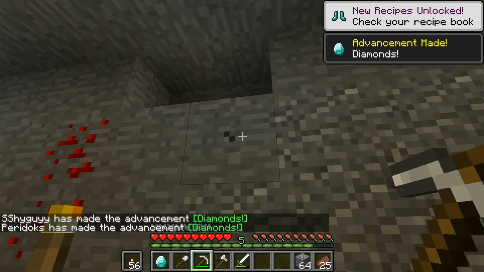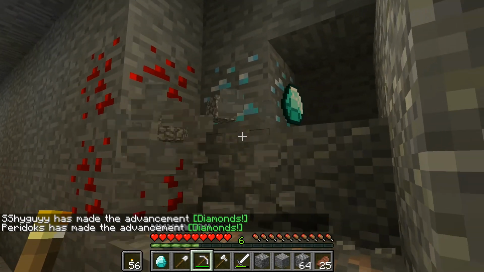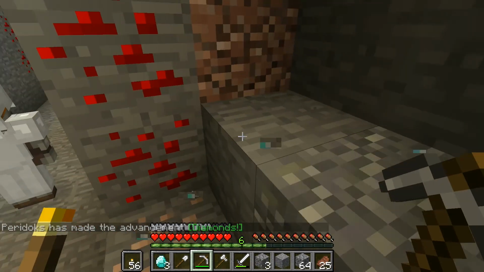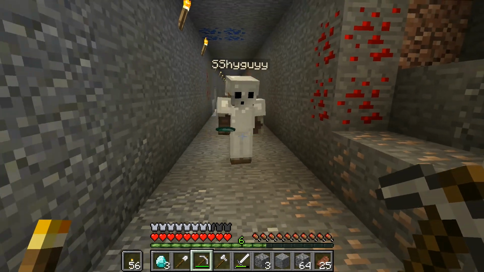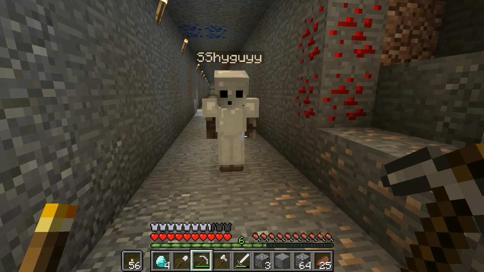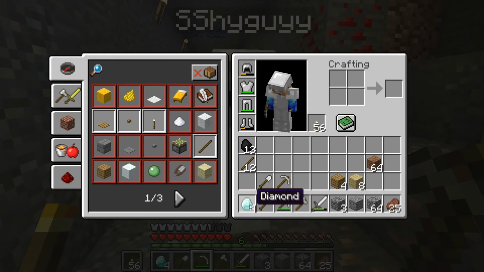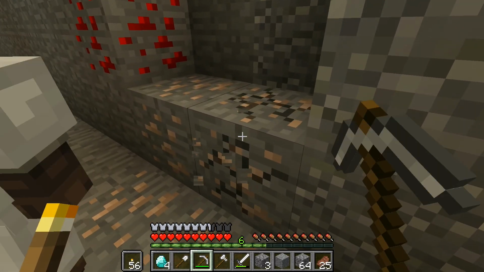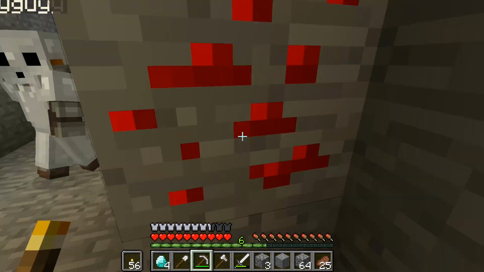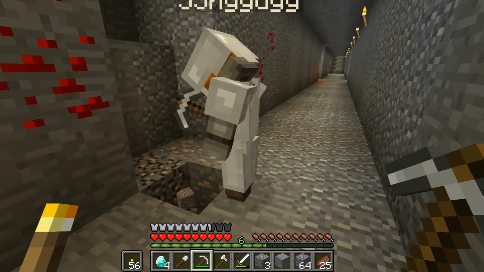Diamonds. Nice. Wait, hold on. Look at me. I think there's still an old school thing, maybe they're still like this. You ready? Did you just get an advancement? We both got the advancement. There was one where if you share a diamond with someone. Really? Yeah, but they might have gotten rid of that. Oh, anyway. Is that what you wanted to show me? Yeah, so now we've both got diamonds, the diamond advancement at least.